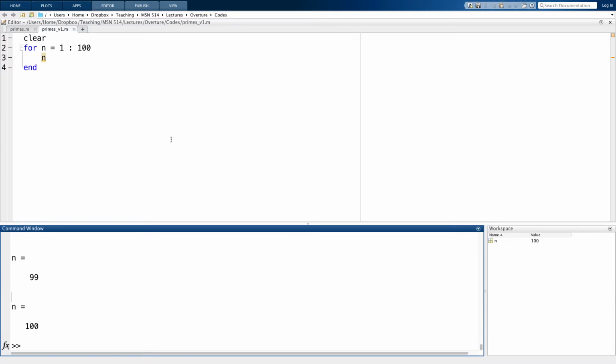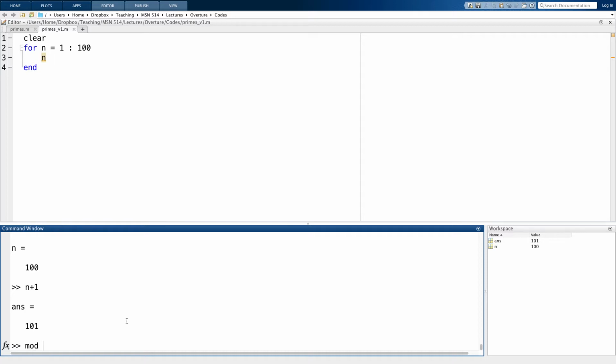By the way, let me also show you that this is the editor, okay? This is the command window, so I can just type here n, for example, and press enter, and it will actually run that line, okay? For example, if I write n plus 1, what will be the output? 101. Does it make sense? So I can simply write it down here and press enter, and it will run that line of code, okay?